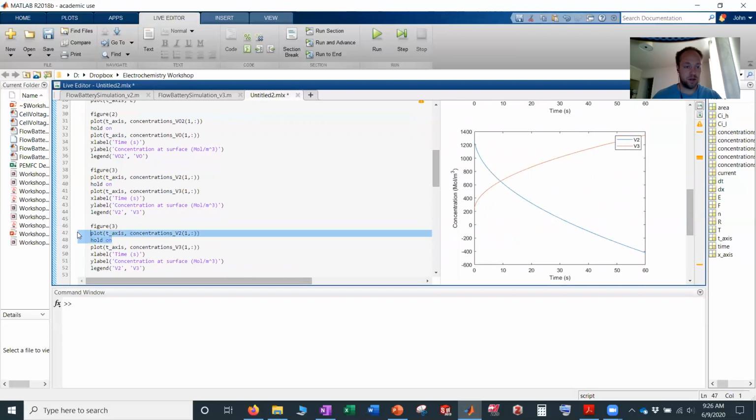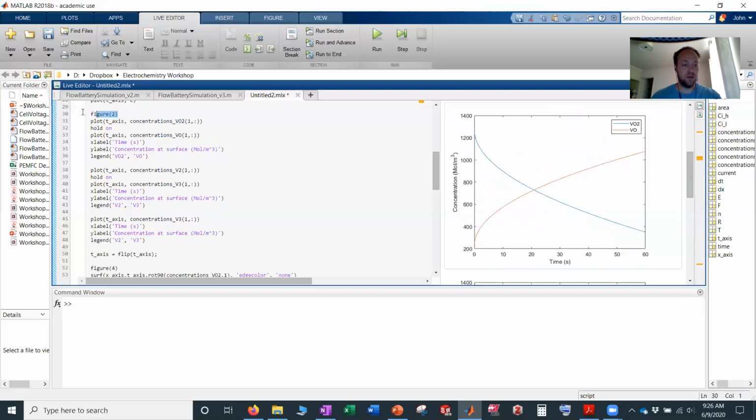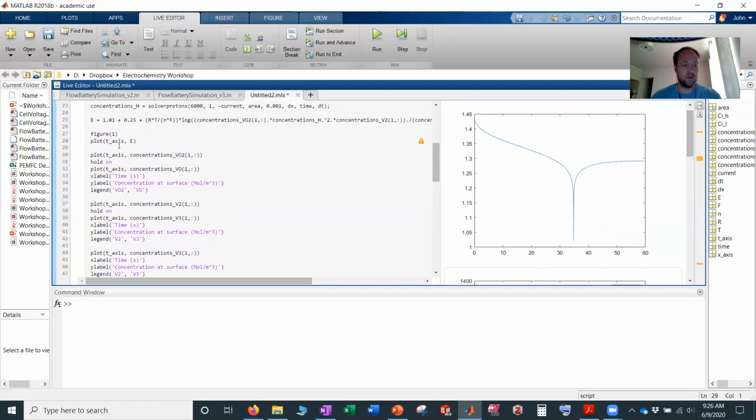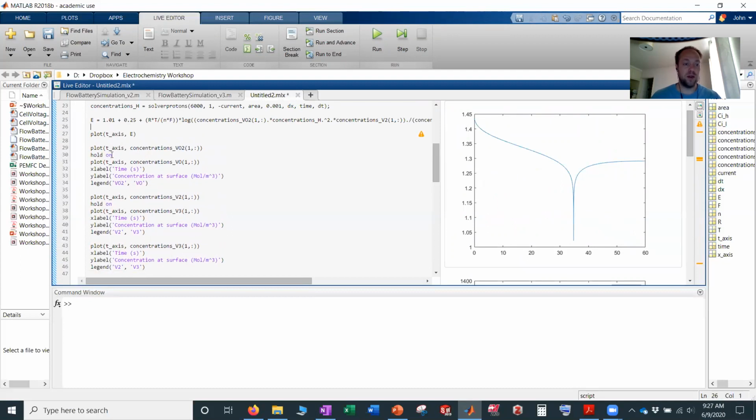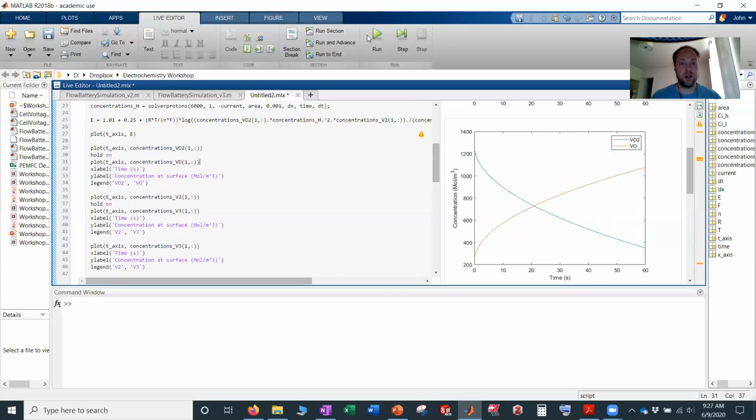So we just need, this will be figure 4 actually. Actually, in live scripts, you don't need to call the figure label. If you want it to plot on the same one, you have to say hold on, and then afterwards you'll say hold off. Well, let me confirm that actually. It'll be interesting to see if you even need the hold on command.